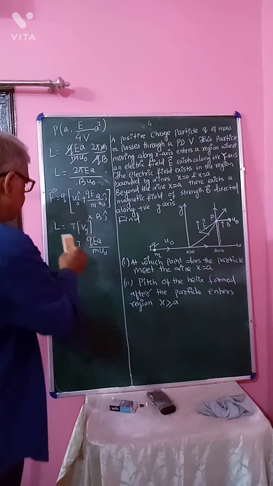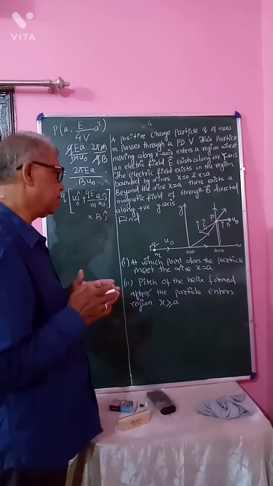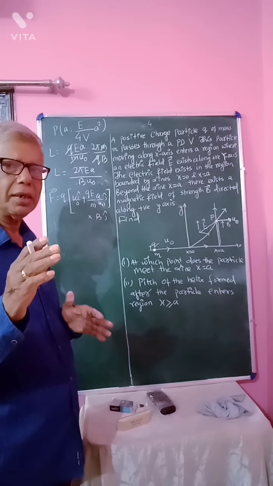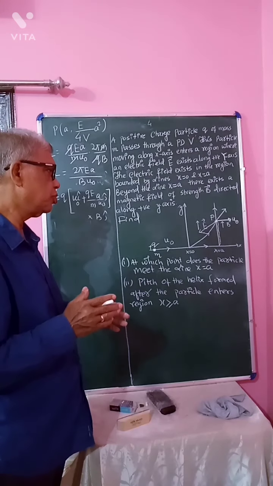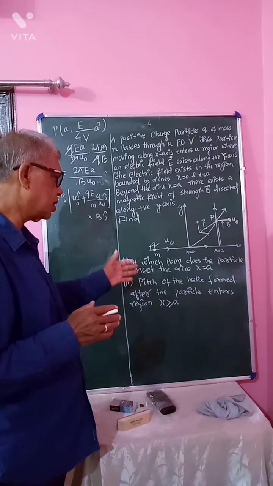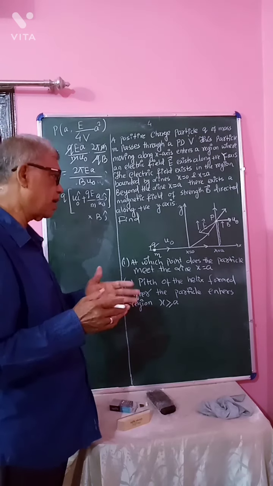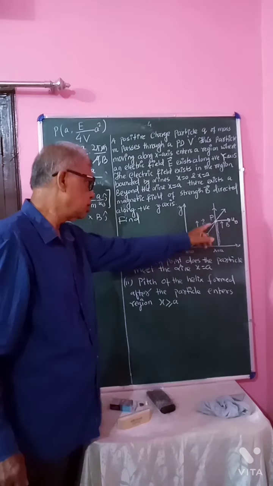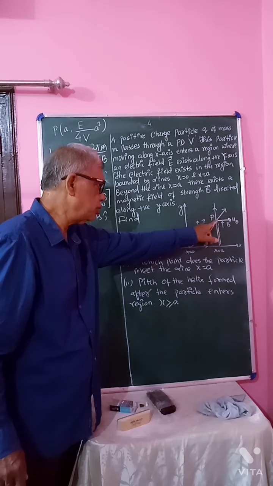And here, even though it is not mentioned, there is a condition that the charged particle never attains very high speed, that is, the motion is non-relativistic. Otherwise, we cannot solve this problem in this manner. The mass will vary, relativistic mass is different. So we have found out the point where the particle strikes, and we have found out the path of the particle.